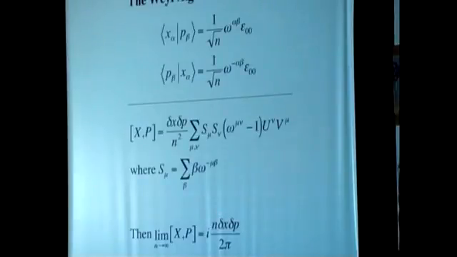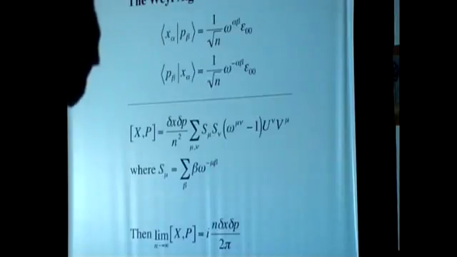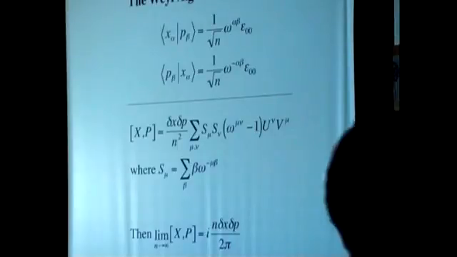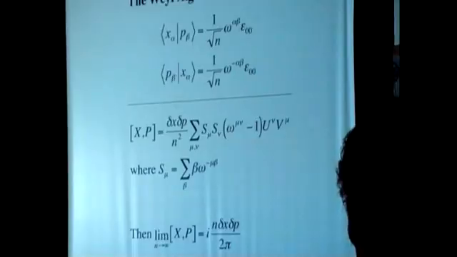1 over root n. With mathematician's objection, there's an n going to infinity on the left and there's an n on the right, so you want to divide by n. Yes. That's no, because my delta x and delta p go like 1 over root n. Okay, so then you should have an n also. It's an odd way of putting it, sorry. I guess it's a non-mathematician's way of writing it.